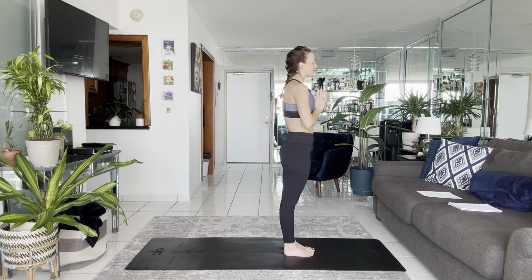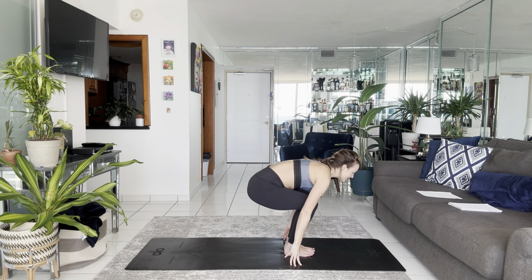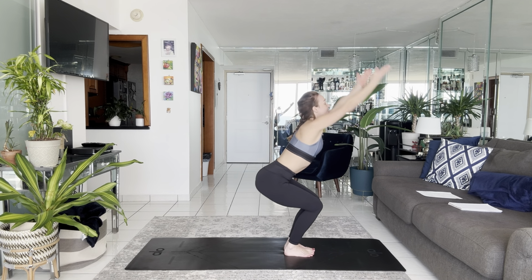Just coming back to your breath. Witnessing all this energy you just created in your body. All right, let's move into our flow. Open your eyes. Bend your knees, tap the ground so you know you've gotten low enough. Rise up, Utkatasana, chair pose.